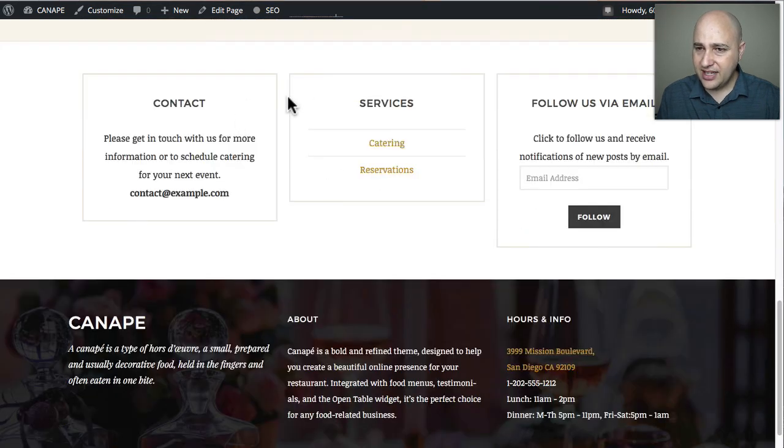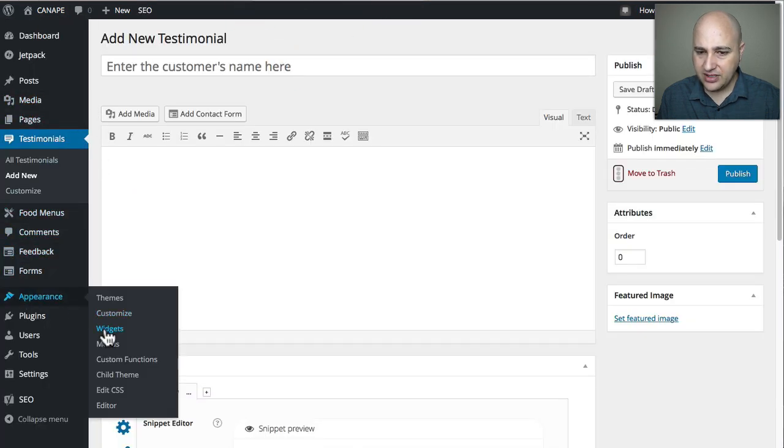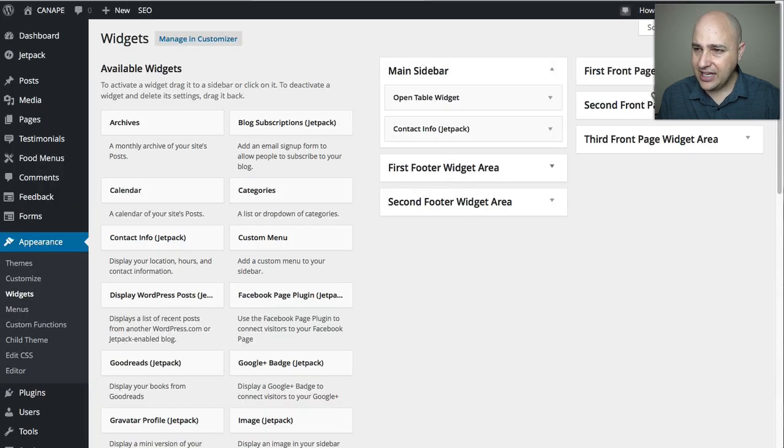Okay, now this section here is broken into these 3 columns, and these are what's known as widgets. So I'm going to show you the widget area and how to change that. I'm going to go back here, and underneath appearance, there's a section that says widgets. And here are the widget areas listed on the right.